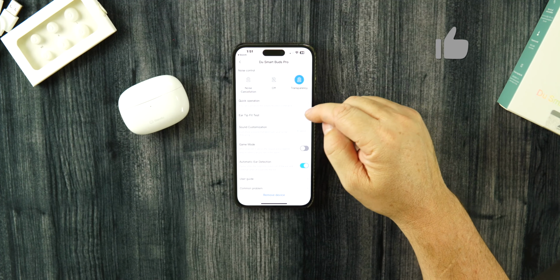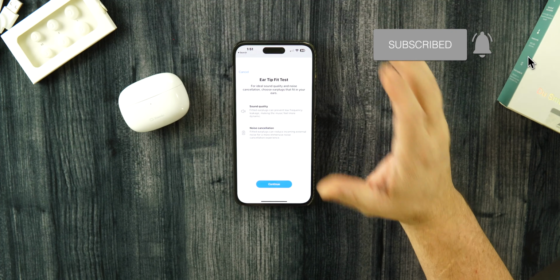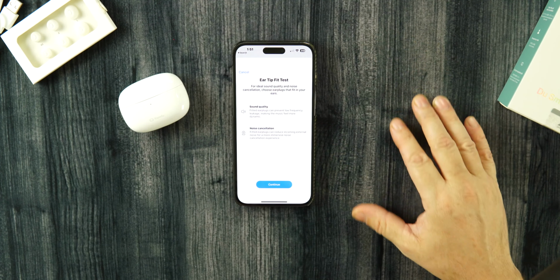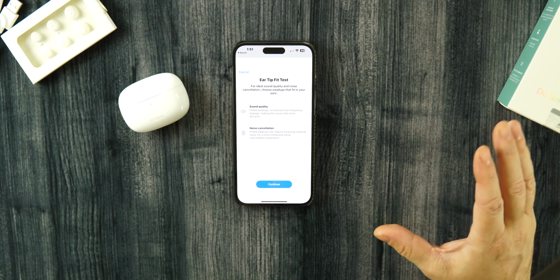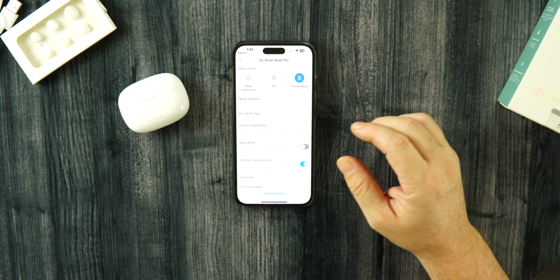Now, you do get an ear tip fit test, which does work pretty good. I tried it a few times. The first time I did it, I didn't have a good seal. I went back and I adjusted it, and it did give me the good seal. So very cool. We're not going to do that again.